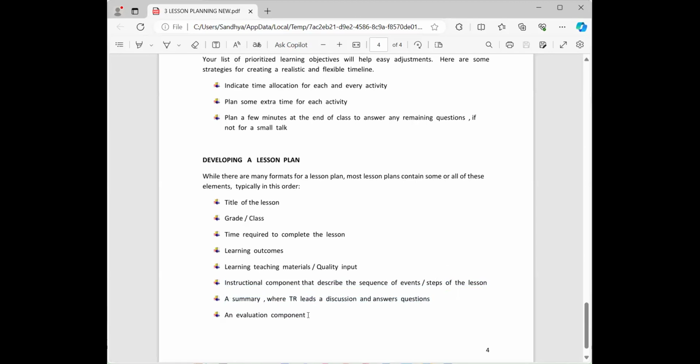After completing the lesson, you have to write the reflection, whether your lesson was successful or not. And now, of course, after writing the lesson plan also, you have to write a reflection on why you developed this lesson like this. And then once the lesson is completed, you have to write a reflection for the future, on what kind of changes you will bring about. Because of that, you reflect on the good and bad about the lesson after conducting it.